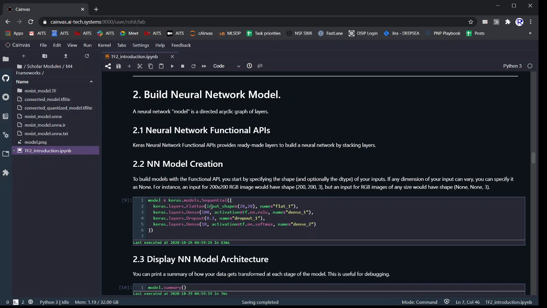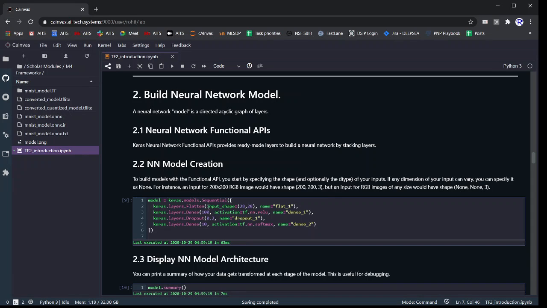So for the input, you must specify the input shape for the first layer, and then it can infer for the next layers, right? The first layer goes into the second, second goes to third, third goes to fourth. These are some of the assumptions that models.sequential has made. You need to be aware that the first layer requires the input shape, and the rest are not necessary. It can infer the input shape from the first to second, second to third, and so on.